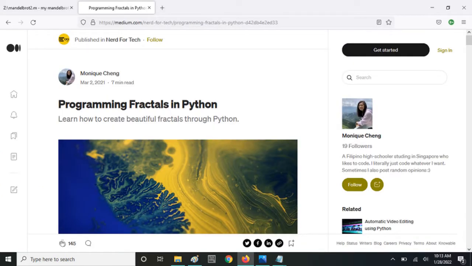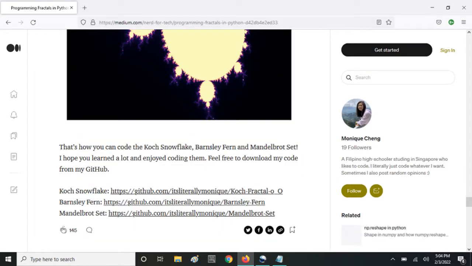As I came to the end of my frustration level, 2 or 3 days into this, I found an article that was published on Medium, and it was a nicely written article. It had 3 different links to GitHub for different fractal code samples.